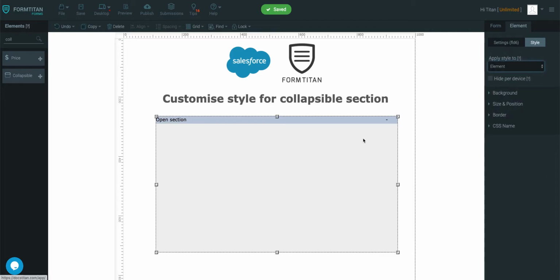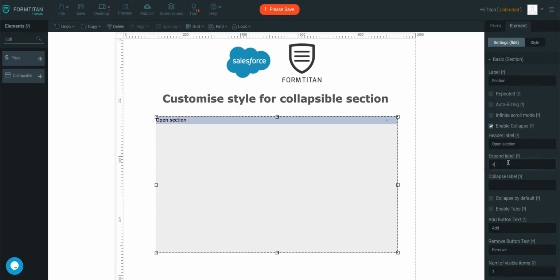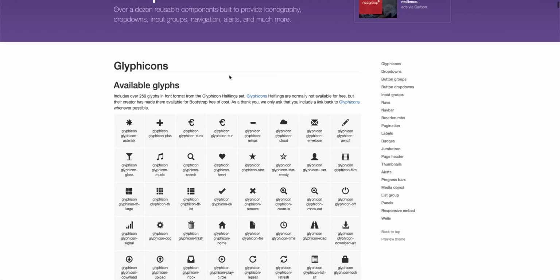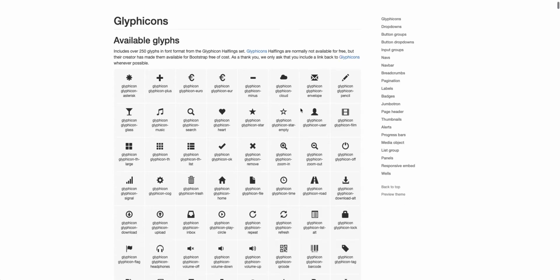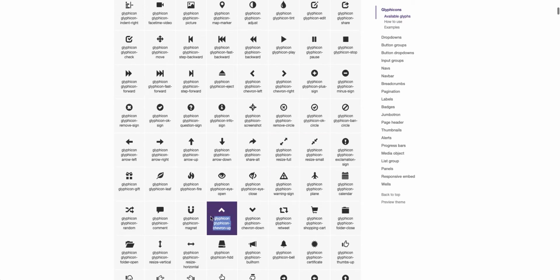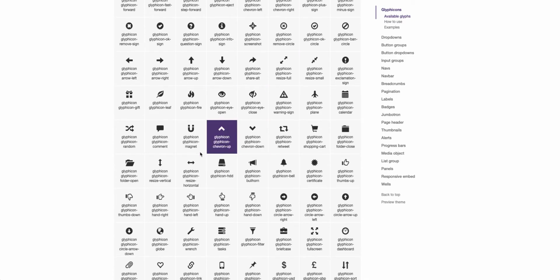Next up, I'll show you how to add an icon in here so you can have your own customized icon rather than the ones we give you, so plus and the minus. So I'll get rid of both of these for now. And then I'll go to this website. It's a Bootstrap component website, and don't worry, I'll paste the URL in the YouTube or the article, and you can grab either of them from there on. And then once you access this page, you can use all sorts of icons in your collapsible section.